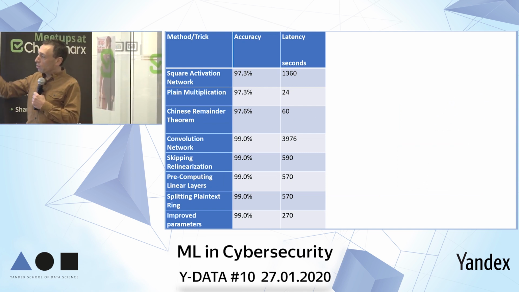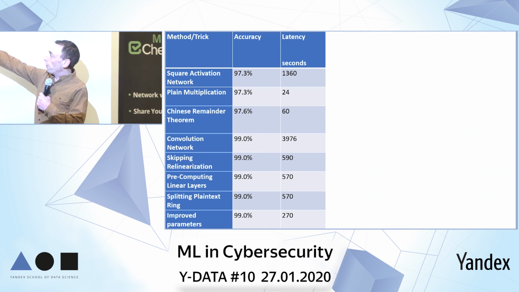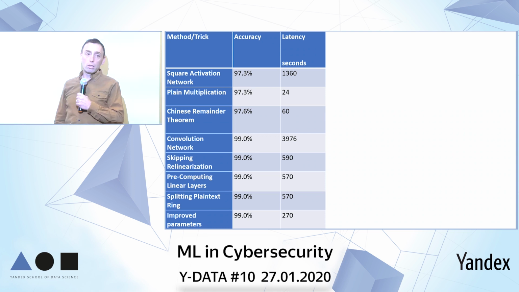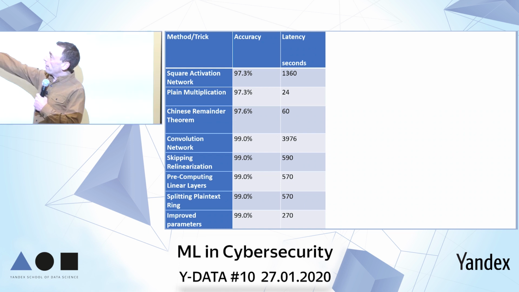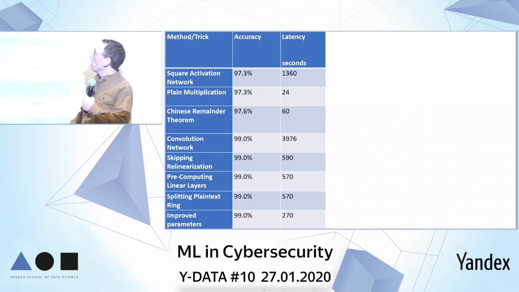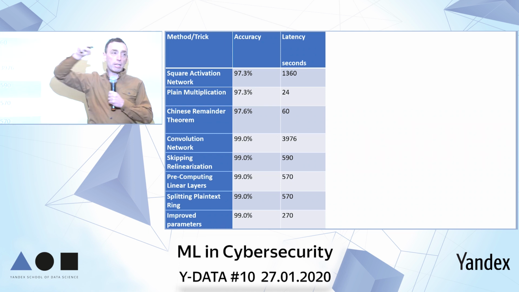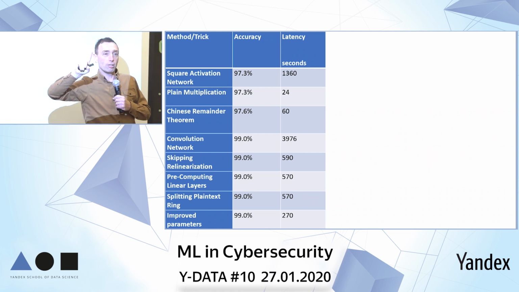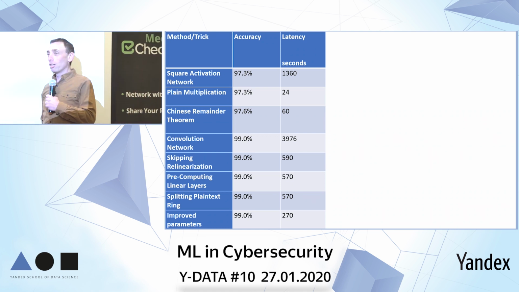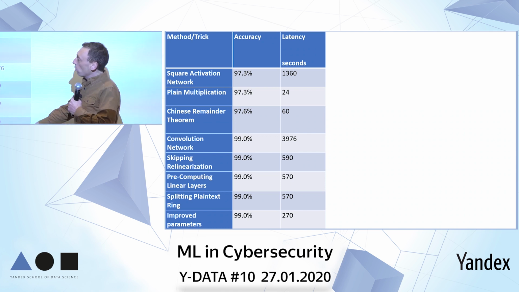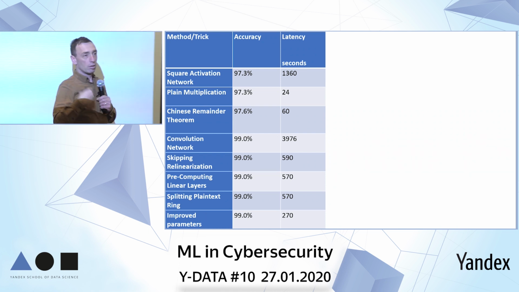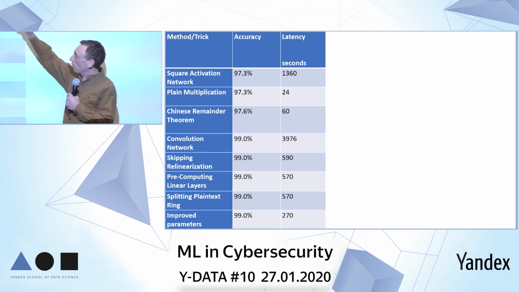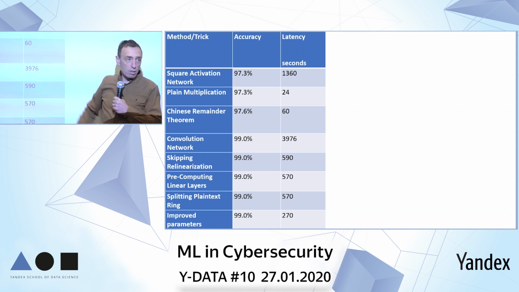So it took us a lot of iterations. Our first attempt, and I'm talking about MNIST, right? We had a network with an accuracy of 97.3, and it took us 20 minutes to make a single prediction. So that's kind of our starting point. And via all sorts of improvements, for example, looking at the fact that the weights are not encrypted, only the data is encrypted, we got down from 20 minutes to 20 seconds.